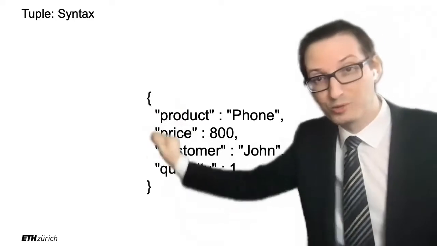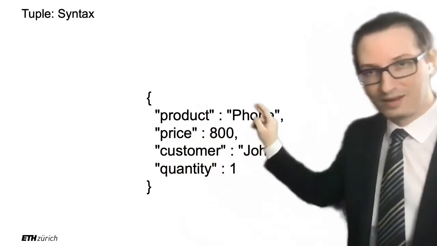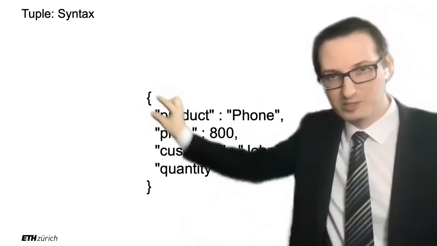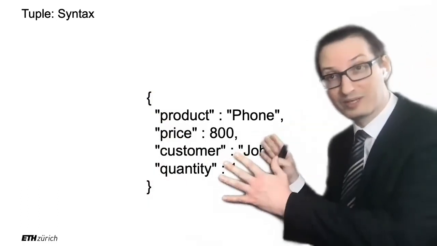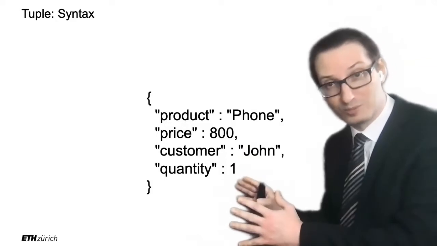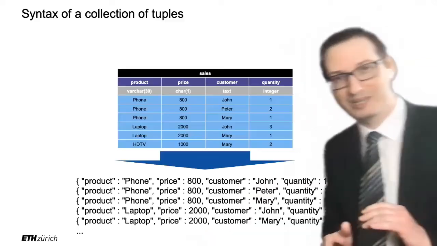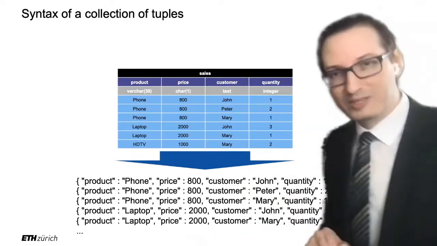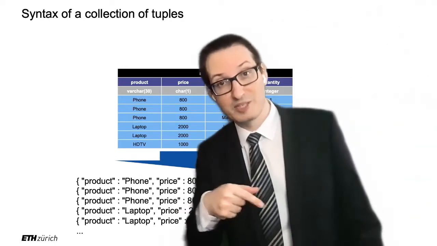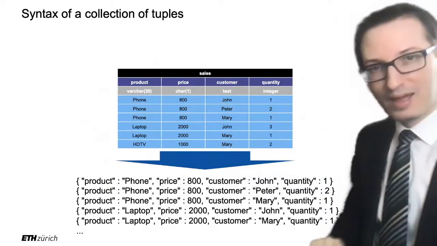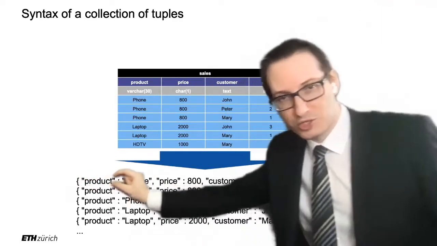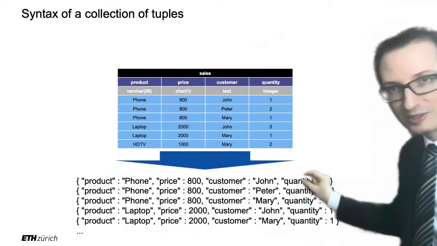So I have my attributes right there, then a colon, and then I have the values right there, and there are these curly braces that enclose that, right? This is one tuple, which can be represented as what we call a JSON object. I'll get into the details of JSON. What it means is that instead of CSV, we can also store that table with one such JSON object on each line.